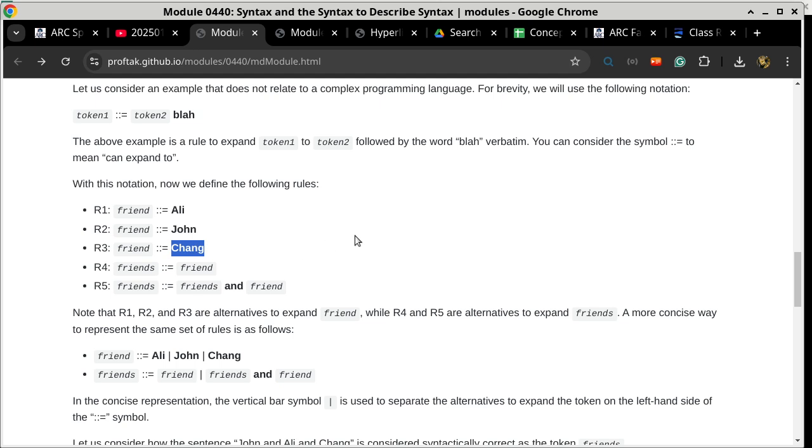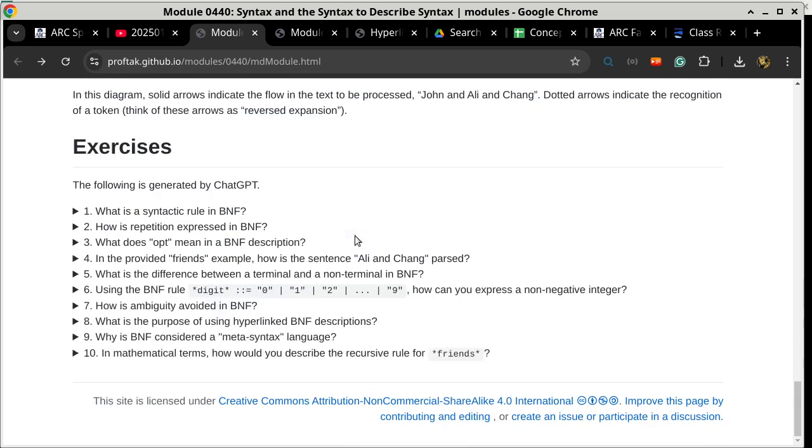So when you go to the quiz or the short questions at the end of the module, the notation is a little bit different. I just want to describe it a little bit so that when you are reading the questions, you know what to do with it. So in the question, generated by AI, the way a token is designated is it starts with an asterisk, it ends with an asterisk. So it is enclosed by two asterisks. That is a token. Terminals, on the other hand, are double quoted. So when you see something double quoted, it is a terminal. If you see something being enclosed by two asterisk symbols, it is a token.